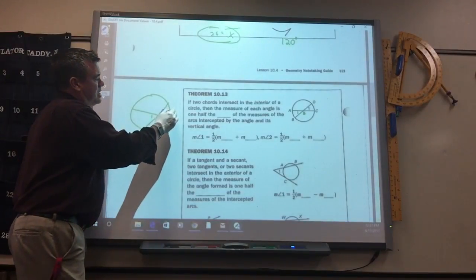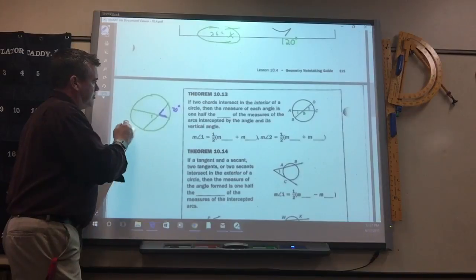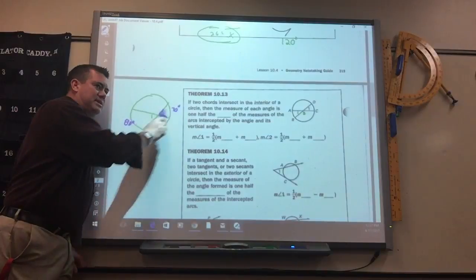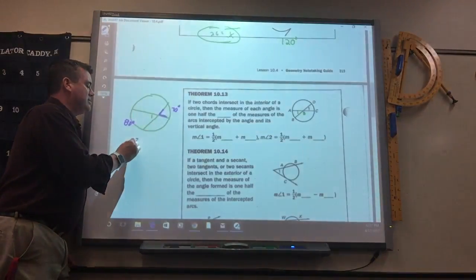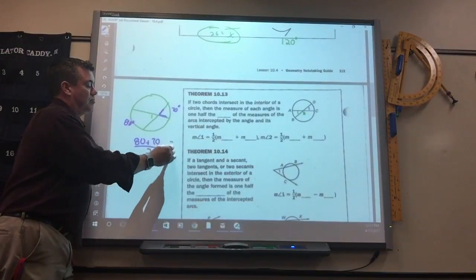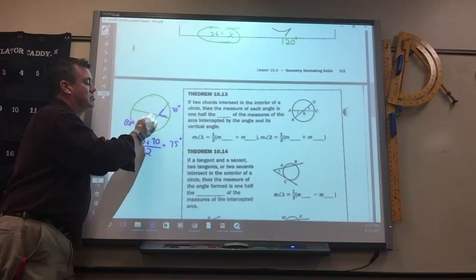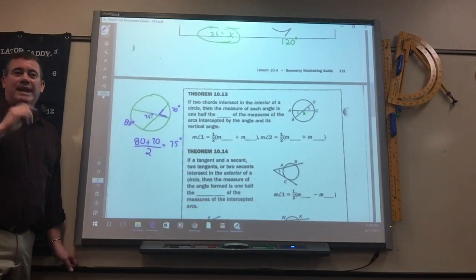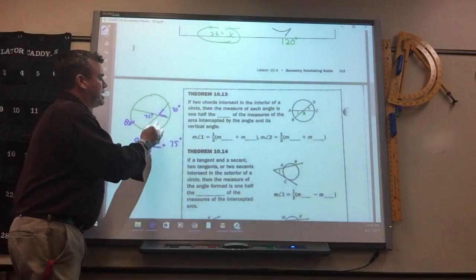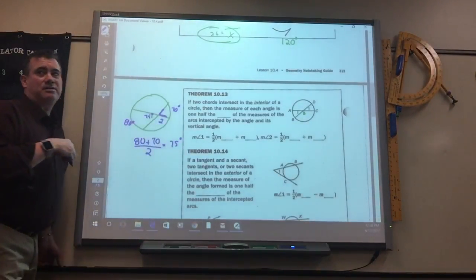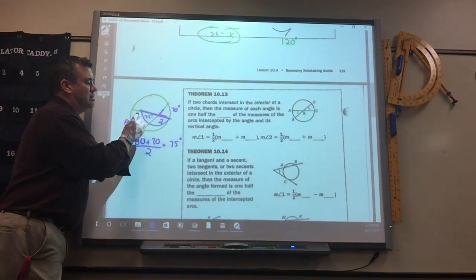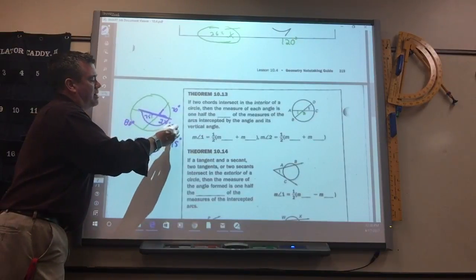So the way you figure these out is if this is, say, 70 degrees and this is 80 degrees. To figure out an angle that's inside, you add these together and divide by 2. You find the average of them. So it's 75 degrees. Okay? Now again, if it's in the middle, then they're congruent, right? Sometimes they're asking for that angle, which means you just find what this one is, and then you know they got to form a 180. So this would equal 105 degrees.